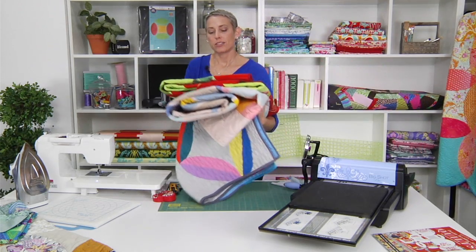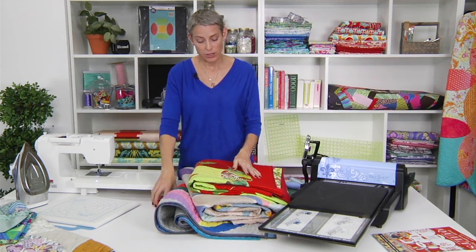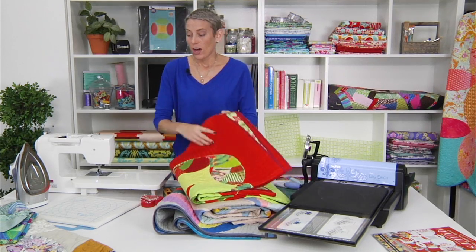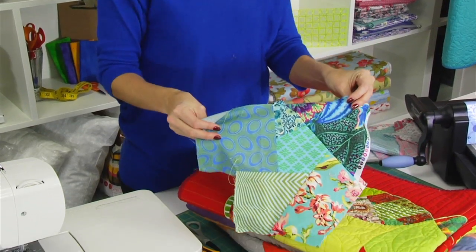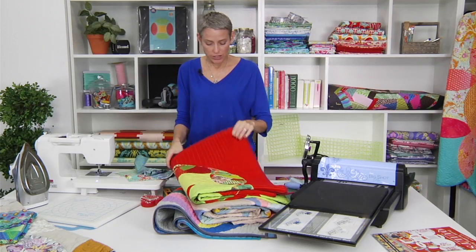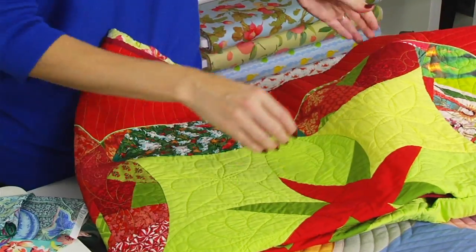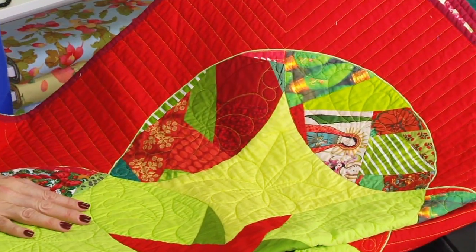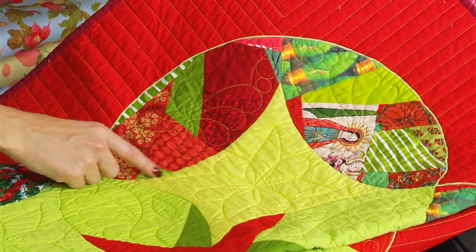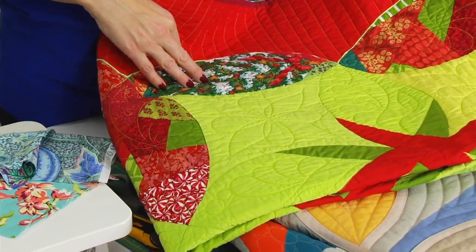Because I'm always looking to see what else can I do with my dies. I want to have as many options as possible, right? So whether I've used my made fabric and cutting out my little shapes, right? Gives you a lot of fun information quickly. That's what I've done on this quilt, using my made fabric and Christmas fabrics, letting all those different fabrics come together so that I have a lot of interesting colors and patterns going on inside there.